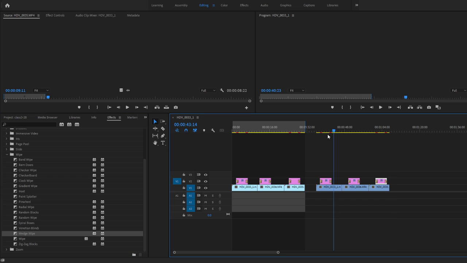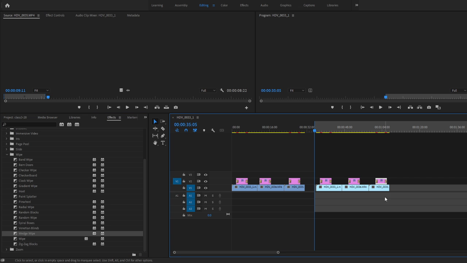So what I want to do then is come to the beginning of it and put I, that identifies my area. I want to go to the end, and I'll put O, and that tells me where it's out. So this area that you see highlighted, once again with the blue area, that's going to be what goes out whenever I send it off.